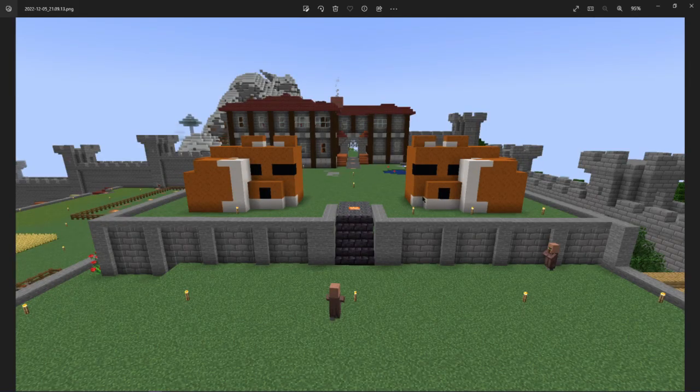There's my foxes. Yes, those are houses. There's a Lego set for a fox den, Minecraft Lego. So that was the inspiration for these. I just modified it into actual Minecraft.